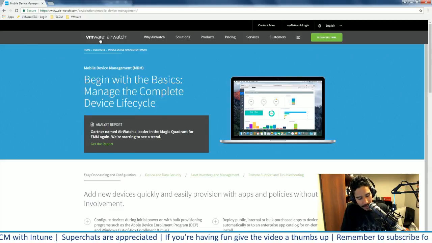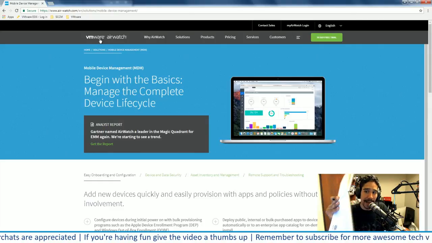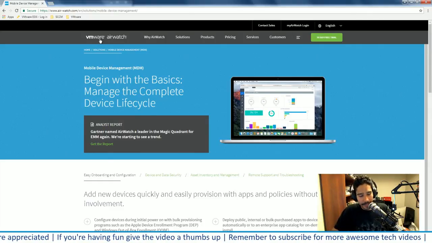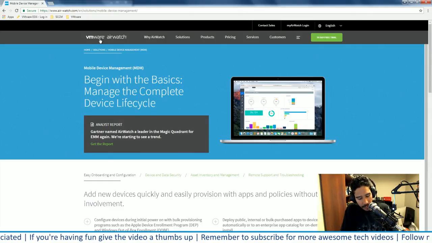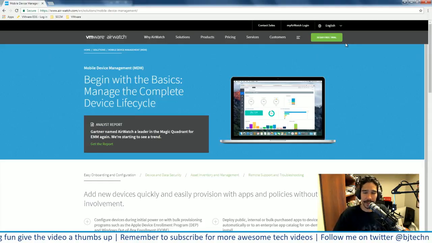So AirWatch, as always, I am writing down my notes. Got to have a book. I think every IT admin should have a little book or a notebook to write your notes in to make sure you follow up. So I'm definitely going to look that up because it has a 30-day trial. That's awesome. Thank you so much, Dave, for that tip. Definitely going to look this up. Cool.